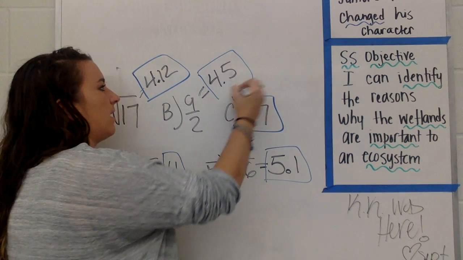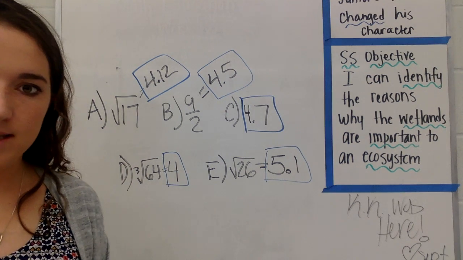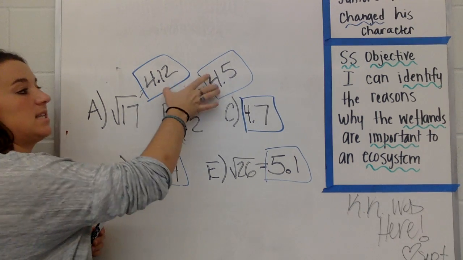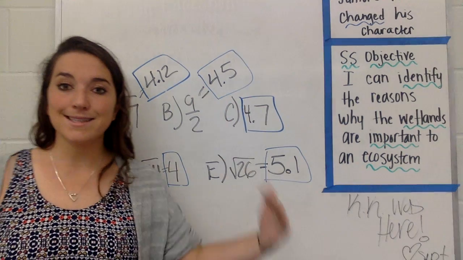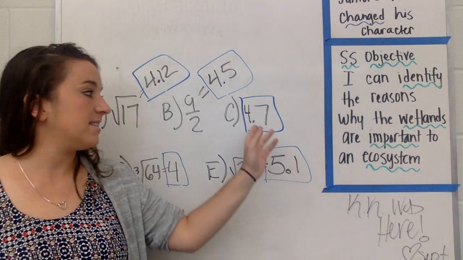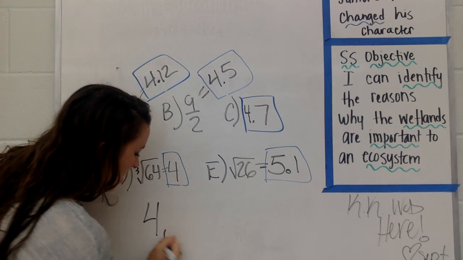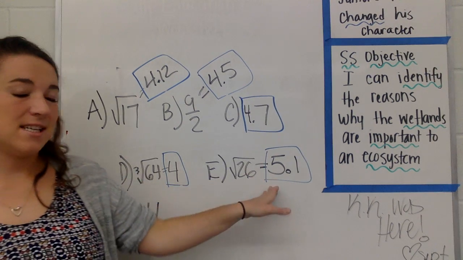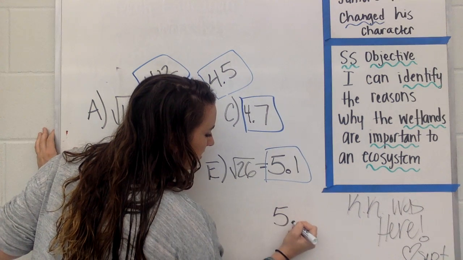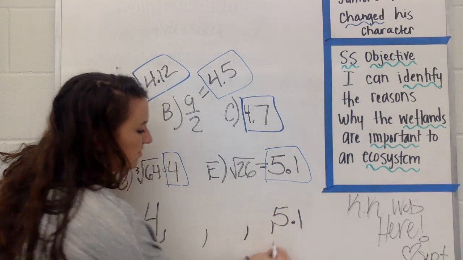So now we're comparing the numbers that are boxed in blue. Which of these numbers is the smallest? My smallest number is going to be 4 because these three numbers are 4 and a little more. This is 4 and 12/100ths. This is 4 and 5/10ths. This is 4 and 7/10ths. So first we have 4. This one over here has 5 ones. So this one is going to be our biggest. So now how can we order the numbers in between? I have 3 numbers in between.